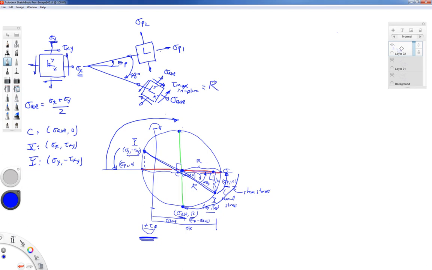Now, this is all in symbols, and I know it's kind of confusing with symbols, so I think it's going to be worthwhile for us to do a couple of examples with some different numbers, and I'll just make some numbers up. I'll get my calculator up. We're going to do a couple problems where we find the values of the maximum principal and maximum shearing stress states, but we can also use Mohr Circle for the general stress transformation equations to find the stresses at any angle in the material. All right, let me clean this up, and we'll do a couple examples next.